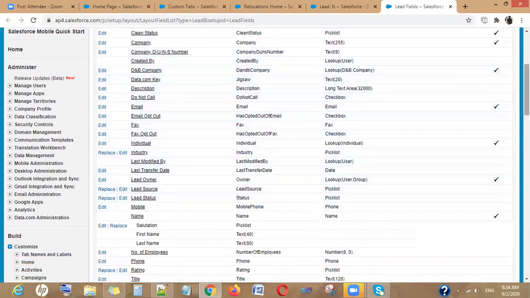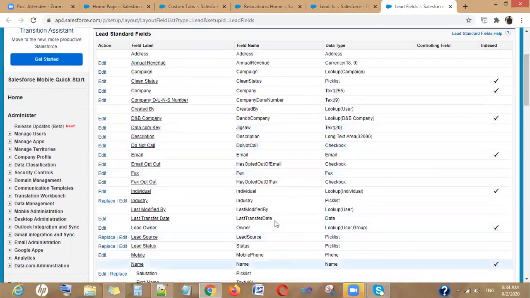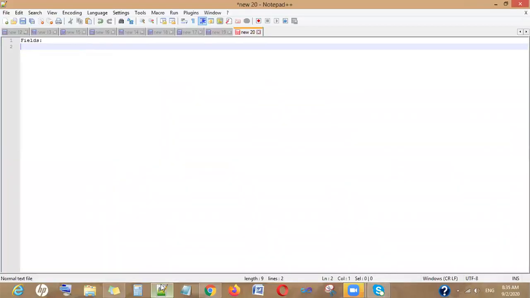Same way, all fields will have a defined data type.